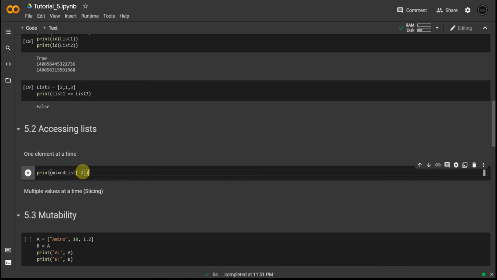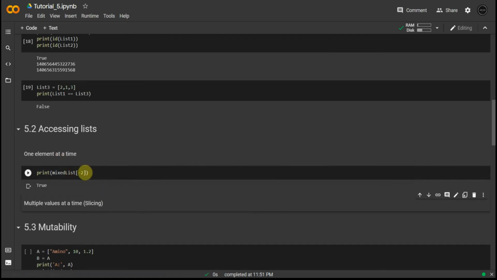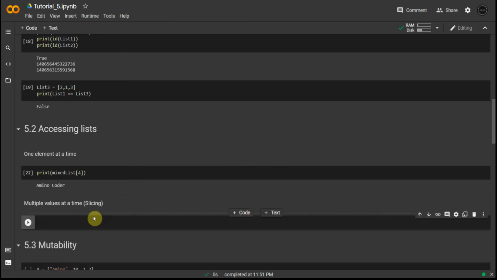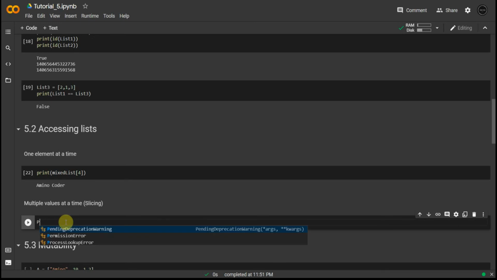Okay, so here is the way you can access one element at a time, right? We discussed this using the index. Now what if we want to access more than one element? Can we access more than one element at a time? Yes, we can. We can use slicing. This concept in Python is really wonderful, and all you have to do is use those indexes in a range.